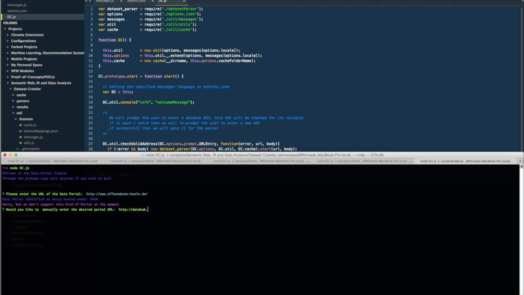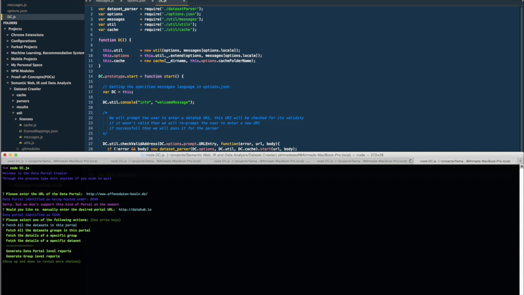Here, let's say datahub.io, which is the CKAN data portal hosting the linked open data cloud. And here you will be presented with a set of options that you can do for this dataset. The fetch process actually crawls the dataset and downloads the metadata into your local machine. This can be very useful because most of the steps that you will be doing afterwards will depend on this metadata. So if you have them cached, then all the other processes would finish faster.